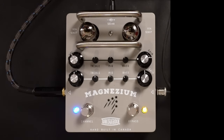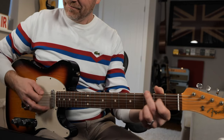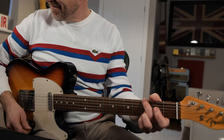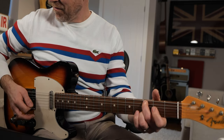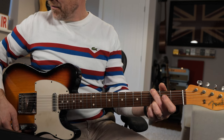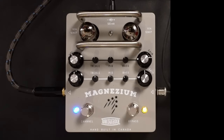We've got two channels. Let's start off on the clean channel. First of all, let's have a quick listen to the tone of the guitar with this in bypass. Let's bring it in. So instantly it adds this big, bold sound to your clean tone. Now like a lot of preamp style pedals, when you start to turn up the gain, the EQ changes — and it's very much so with this. As you increase the gain, it gets more and more bassy. The tone of it is absolutely massive.